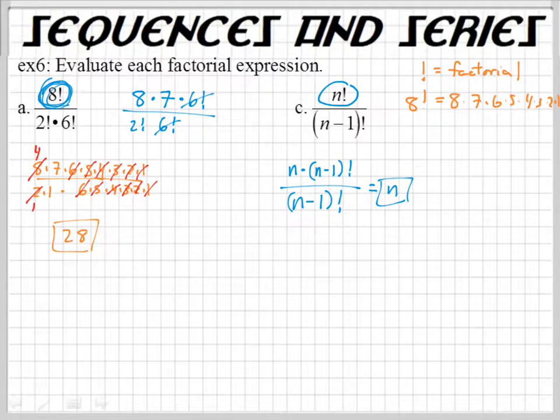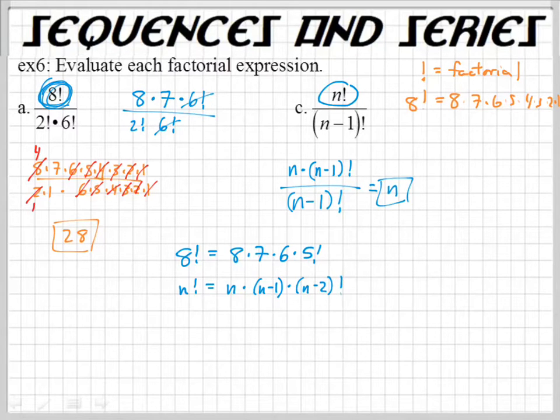Okay. Now the first part, this is the most confusing part. Okay, now let's go back to our friend the 8. If I were to expand the 8, I go 8 times 7, and I subtract 1 times 6, and then I subtract 1 times 5, and I could stop right there and just put factorial, right? So for the n factorial, I could say this, n times n minus 1 factorial. Or I could keep going. I could say times n minus 2 factorial. You see how I just keep subtracting 1? Okay, so that's how I get that. All right.